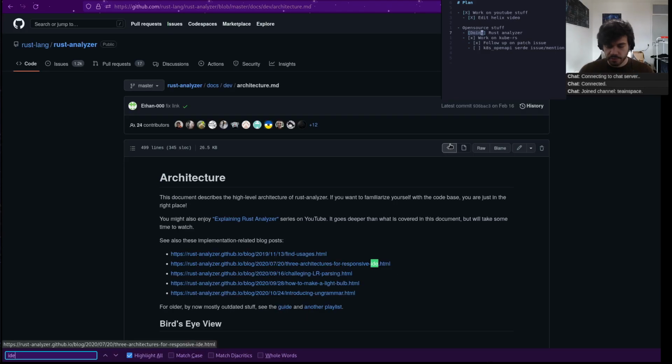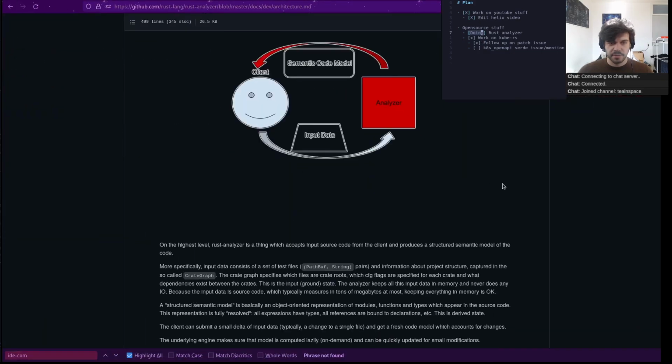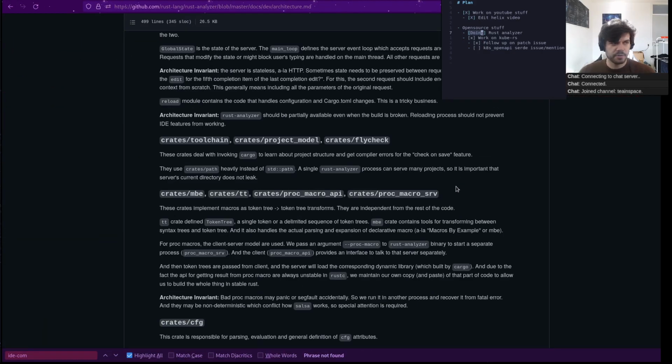Is there a note on IDE? There's nothing for IDE completion. Well, I guess we'll just look at the cross-cutting concerns in that case.